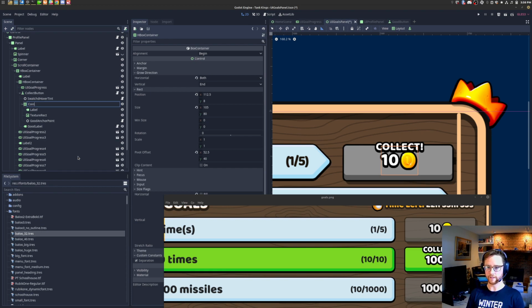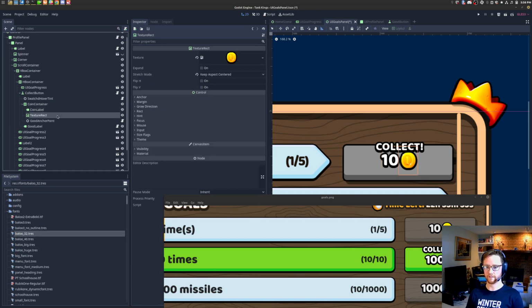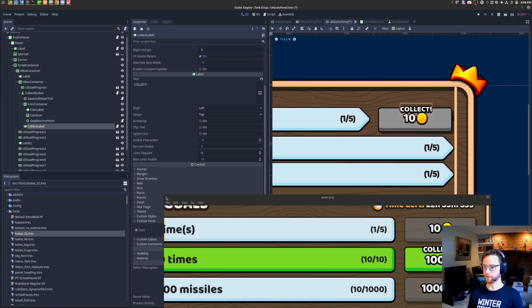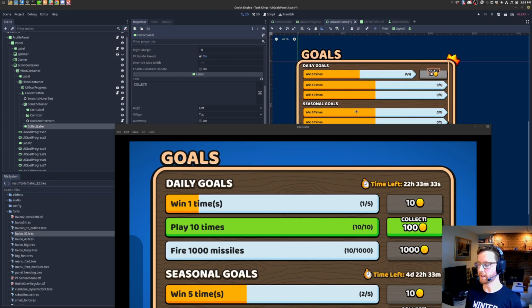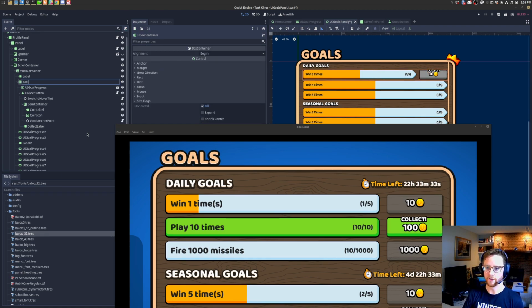Coin container. Coin label. Coin icon. Collect label. Okay, I think this whole row is done, done as far as the UI layout goes. I'll call this the UI goal row.